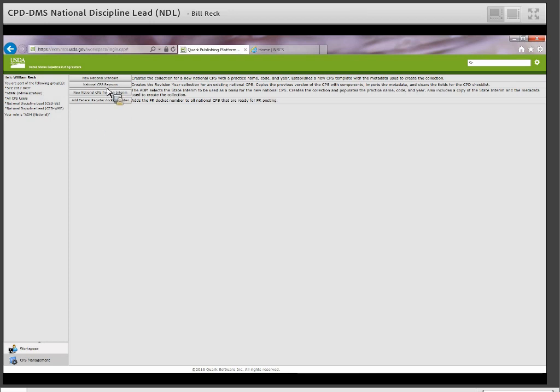When you look at the buttons over here, one of the buttons is National CPS Revision. That's a button that all National Discipline Leads will have, and they'll be able to revise the standards that they have dominion over. You'll also see a new National Standard button. That's not going to show up on yours.